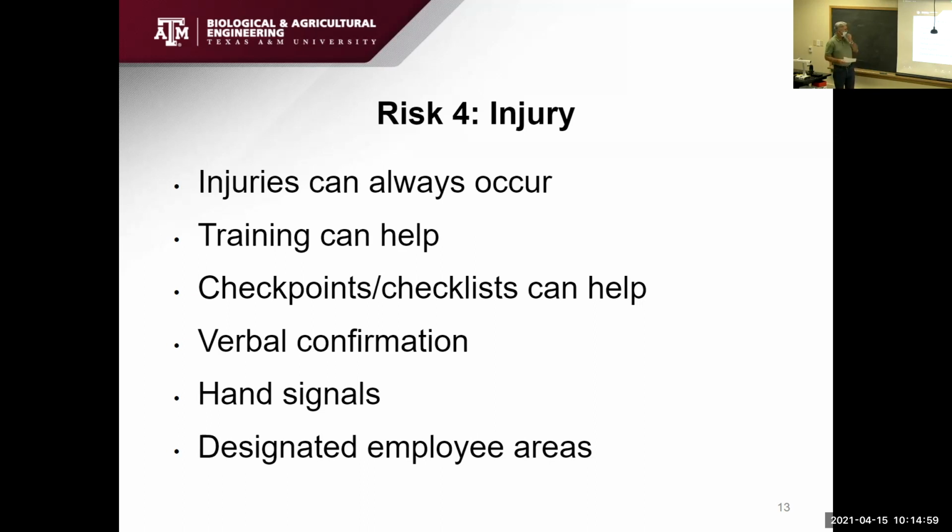The only thing I would say about your risk slides is that you could probably use a little bit more organization here. And here's what I mean. You present the risk, and your bullets, injuries can always occur. Training can help. It's a little too general. Be more specific. Injuries can always occur doesn't really say a lot. I would probably change that bullet to employee under truck is a hazard, something like that. So be more specific on what kind of injury.